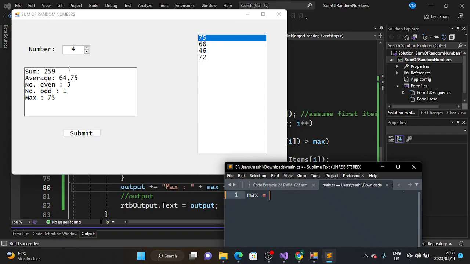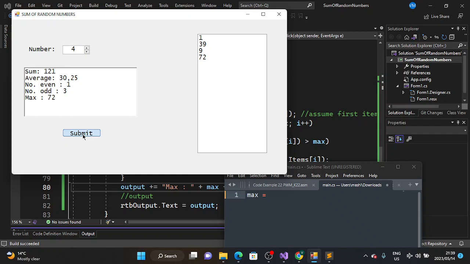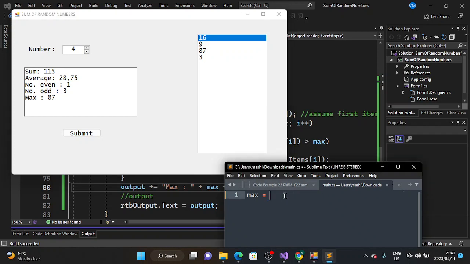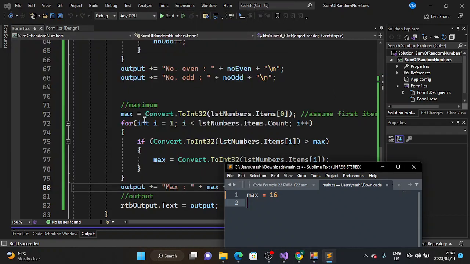Actually, let me change this because this one won't be a good example. I want where the max is sort of in between. Okay, this one is a little bit better. Yeah, let's do this one. So initially at position 0 we have 16. So we start with 16, right? That's the initial. Then I equals 1.